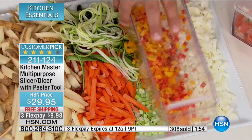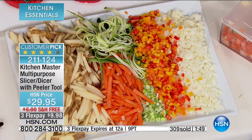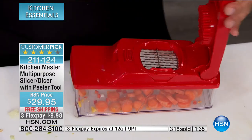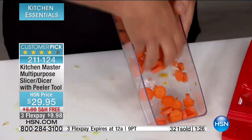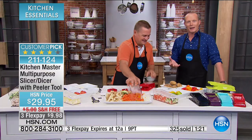If you own a kitchen, a small kitchen, a B&B, a café — look how quickly this is being prepped. That's why chefs spend their first year slicing and dicing bags and bags of potatoes to get the julienne just right, the slicing just right, the cubing just right. Now you can do cheese, meats, vegetables, fruit, beautiful french fries, big thick chunky fries, carrot sticks. For school lunches in the morning — cutting these up so quickly, efficiently, and consistently — and all you're going to pay is less than $10.